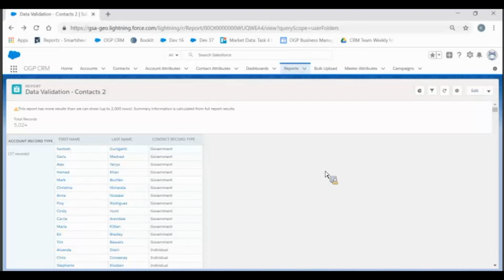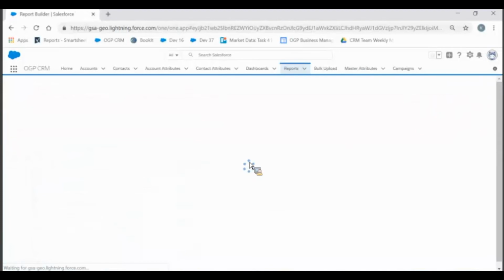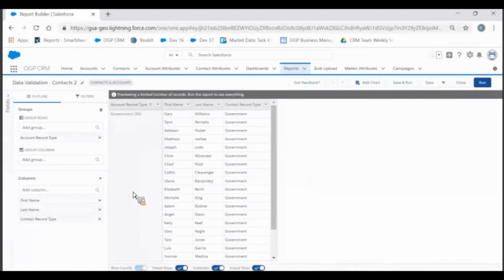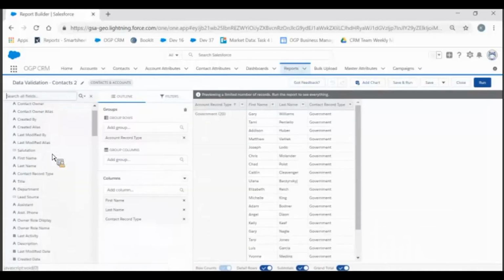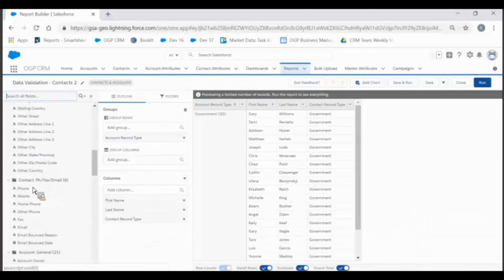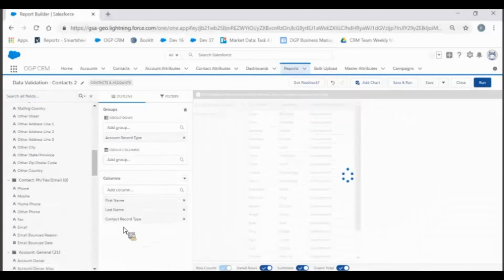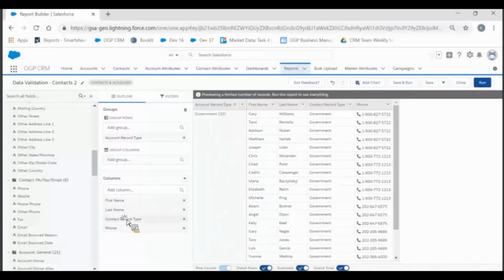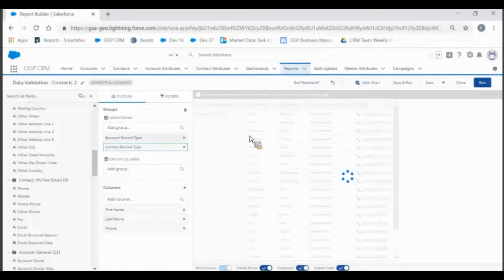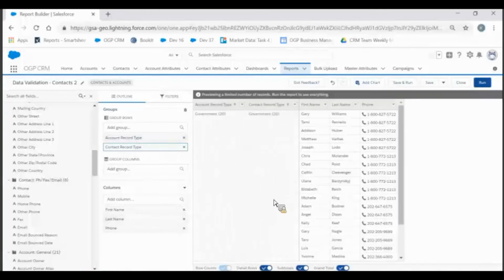Customizing reports. Go to the top right-hand corner of the report and click Edit. Click the left-hand sidebar labeled Field to view all of the potential fields. Double-click any field to add it to the bottom of the column section. To group the data, drop a field from the Fields pane into the drop zone beneath the Group Rows or Group Columns field. To show different levels of detail, toggle the Row Count, Detail Rows, Subtotal, and Grand Total buttons at the bottom of the preview window.